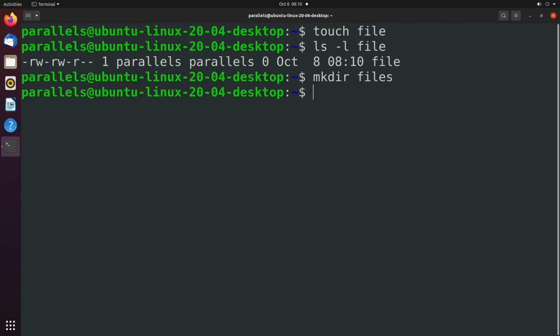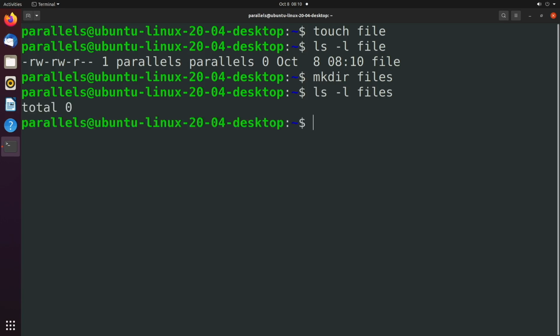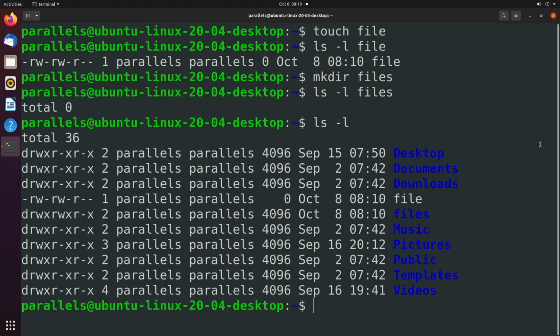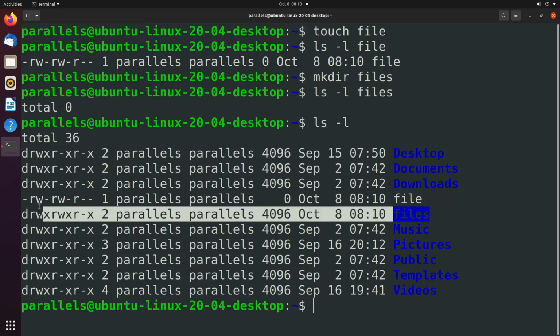Now we can do a similar thing for a directory, so we'll say mkdir, and I don't know, I'll just call it files. I literally can't think of anything. Now if you want to see the permissions of this, you don't say ls -l files, because that's actually going to see what's inside of the files directory. Instead, you want to say ls -l . for the current directory, or just leave that dot off of there because it's implied. So that's going to show everything including the files directory here.